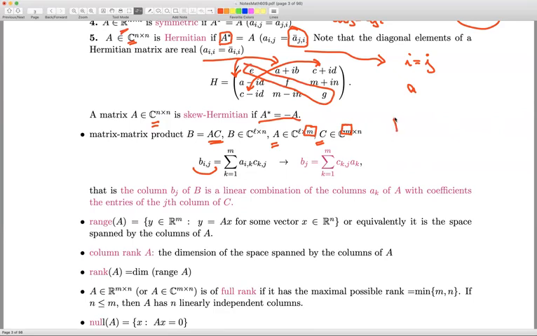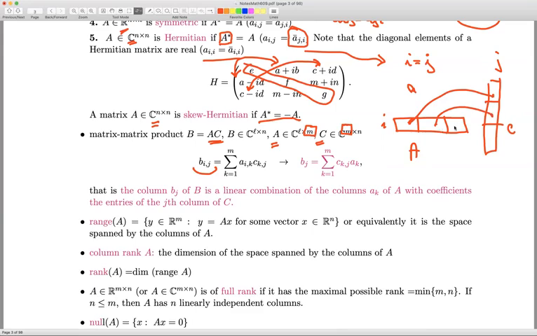In fact, what do we do? We take the ith row of the matrix A, and we multiply it scalarly by the jth column of the matrix C. So if we have, for example, here 3 components, here we have to have 3 components, then we multiply this number by this number, and to the product we add this number by this number, and to the product we add this number by this number.